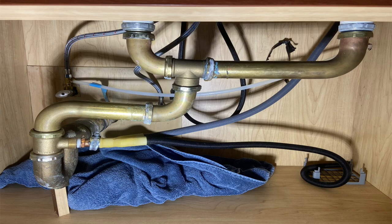So I got there and the call was for a leak under the sink, and actually the main leak was coming out of the pull-out hose sprayer. So I took care of that. It was basically a tightening. And then I looked under the sink and I said, wow, who the heck did this? And he said the people that put the kitchen in a few years ago.